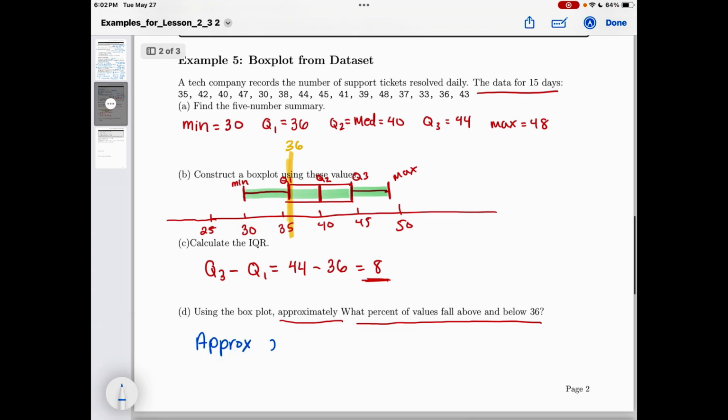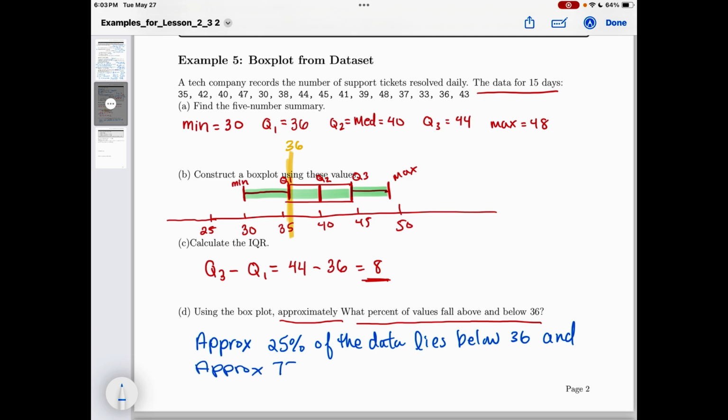That means approximately, because 36 is Q1, 25% of the data lies below 36, which means approximately 75% of the data in the data set lies above 36, right?